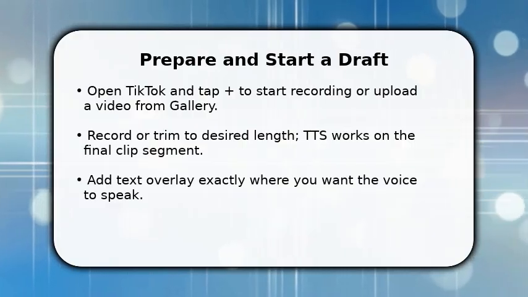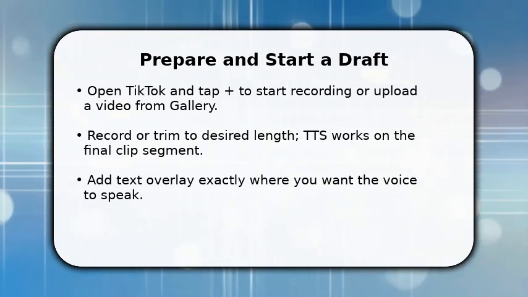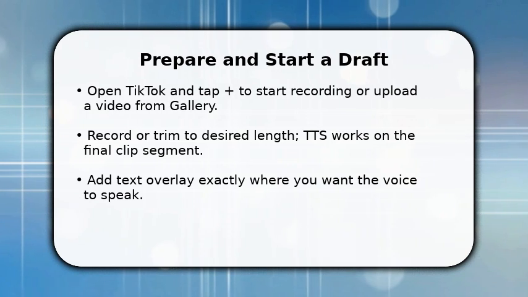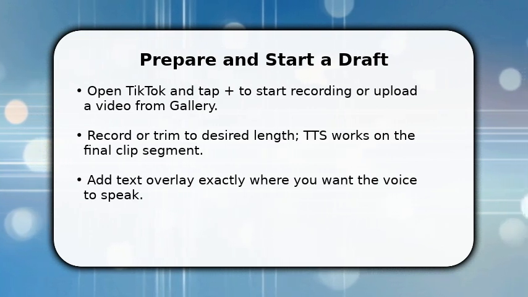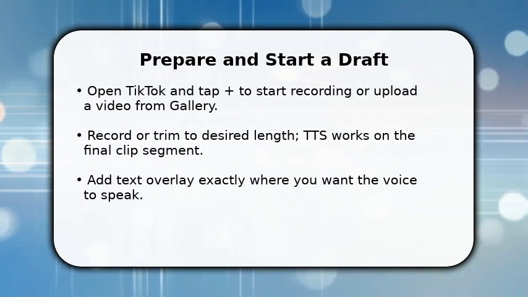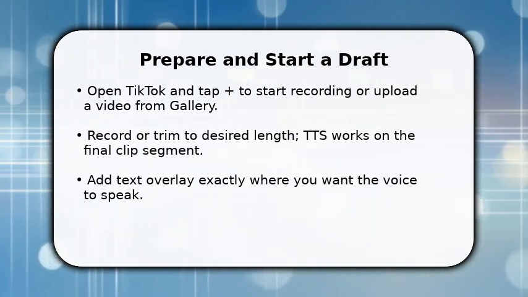You start by opening TikTok and creating or uploading your clip. Once done, trim to the exact segment where speech should occur. Add a text overlay and type the words you want spoken. This is crucial because TTS reads overlays, not captions. Make sure punctuation and line breaks reflect natural pauses.